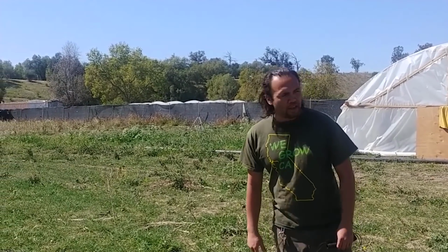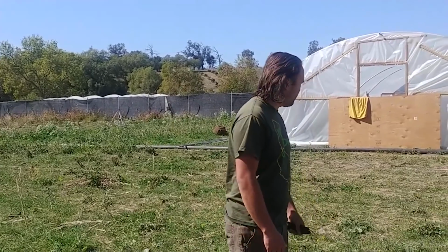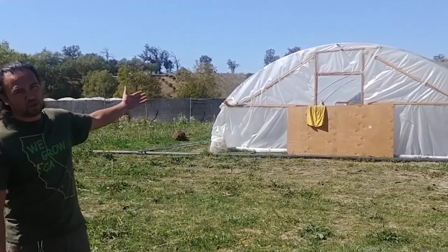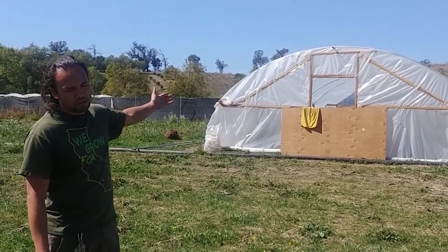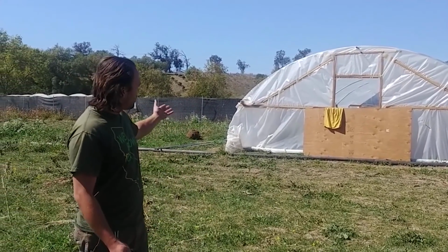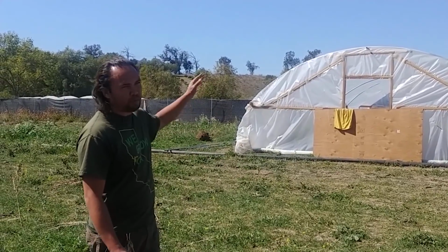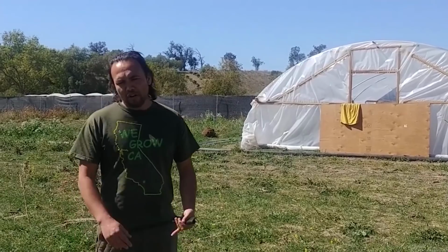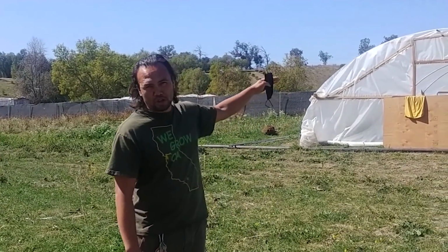And one of the ways that farmers are starting to adapt to these problems is by constructing horticultural structures like hoop houses. Now, it's winter now, so we have plastic on this. In the summer, you take the plastic off, put some shade cloth over there, and when you have a 105, 110, 115 degree day, some shade cloth on a structure like this could make a difference between your plants really dying in the heat and them getting to harvest.